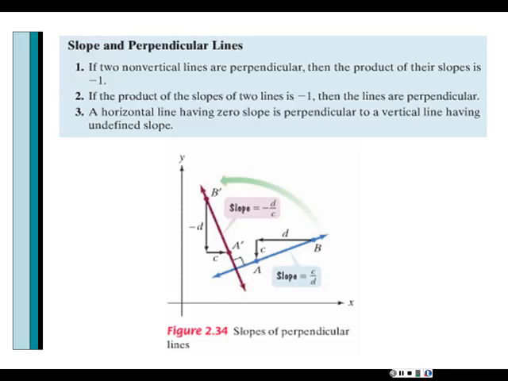So there might be a quite interesting question. For example, let's say you are given two equations and they ask you, are the lines perpendicular? How to solve it? Just convert the equations into slope-intercept form, then you will know the slope of both lines, right? Multiply their slopes and see whether that is -1. If it is -1, yes, they are perpendicular. If it is not, no, they are not.